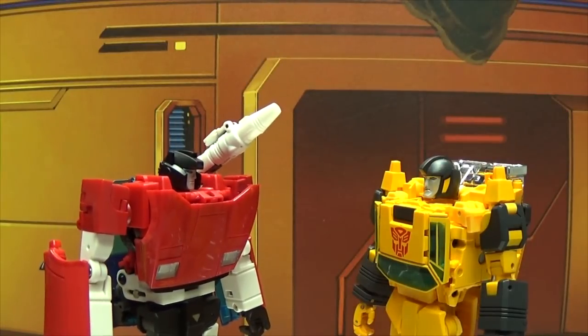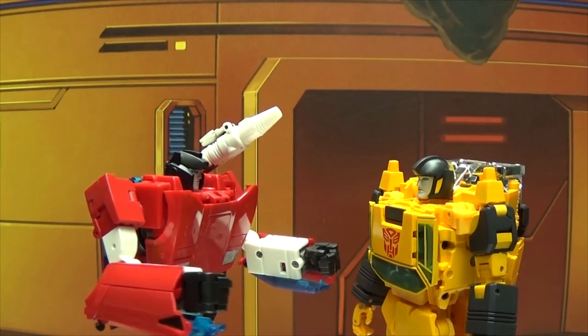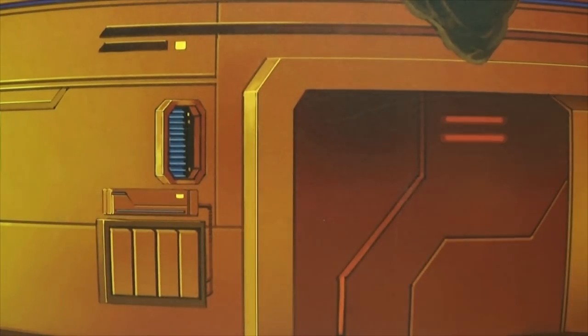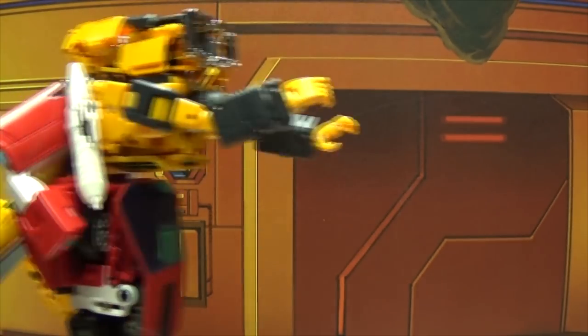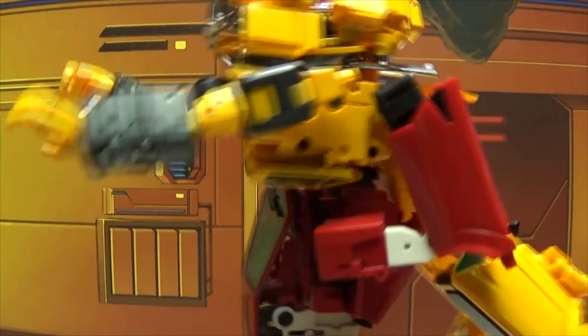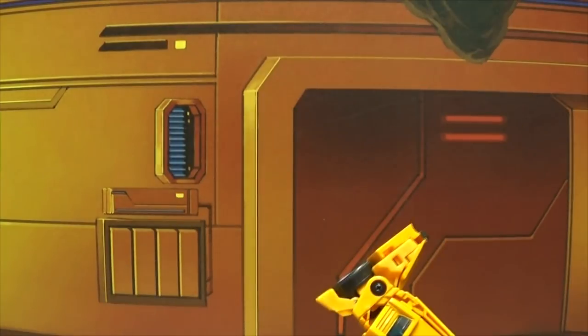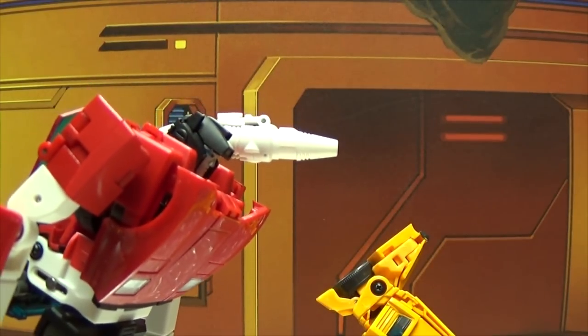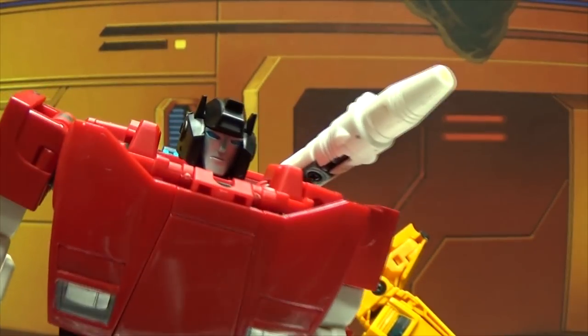Hey, Sunstreaker, I have a question for you. What is it? Do you want to go for a ride? Stop it, this is not funny! Why would you do this? I'm getting nauseous, seriously, put me down! You son of a petro rabbit! I do this once a week. It builds character.